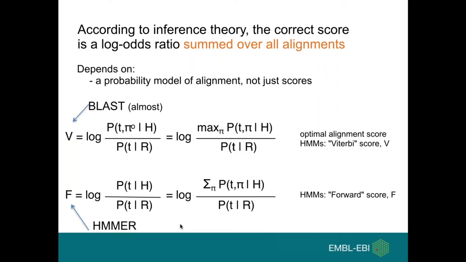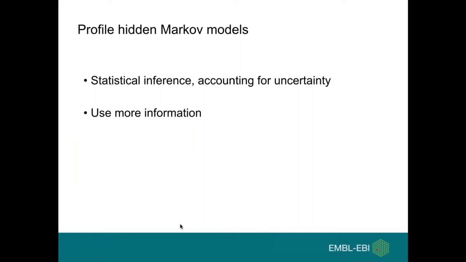The way that I like to think of this is, if you asked one person in a room the length of a table, they'll give you an estimate. Sometimes that can be accurate, but sometimes they can be wrong. But if you ask 30 people in the room what they think the length of the table is, and average all of those out, you're probably much closer to the actual length of the table. So that's the statistical inference accounting for uncertainty, this alignment uncertainty. So how do they use more information?